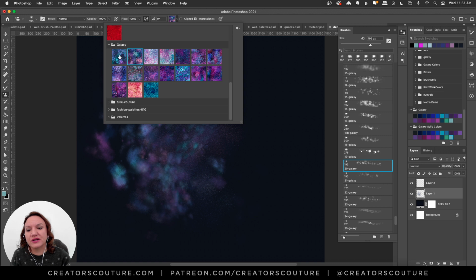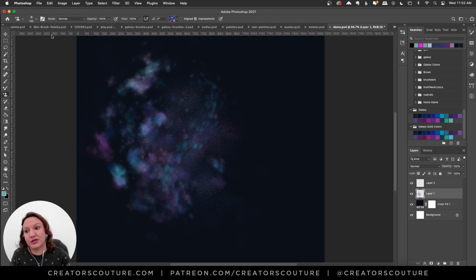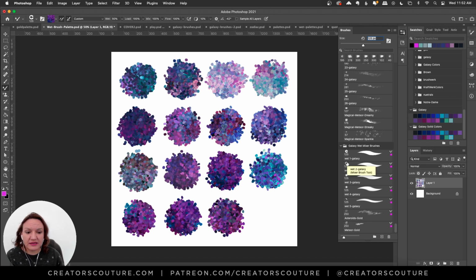And then as you can see here, we have all these different color palettes. There are 15 of the main color palettes and 2 bonus ones. I also created solid color palettes for you. And then you have wet brush palettes, and they look like this, but they're the same kind of colors that are used in the other ones. Mainly I wanted to provide you with the wet brush palettes, but in case you don't already have some of my wet brushes, I have given you 5 different creamy brushes, and those are originally from my iridescent collection, but they work really well with these.